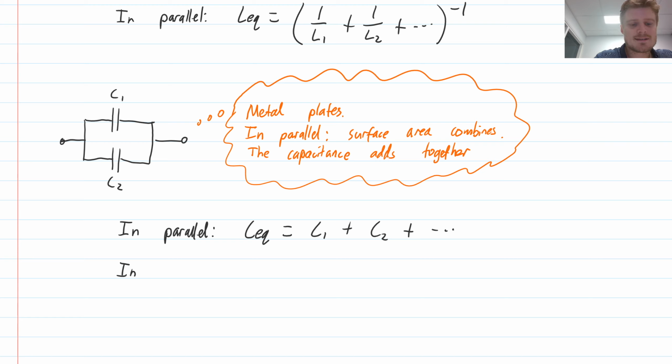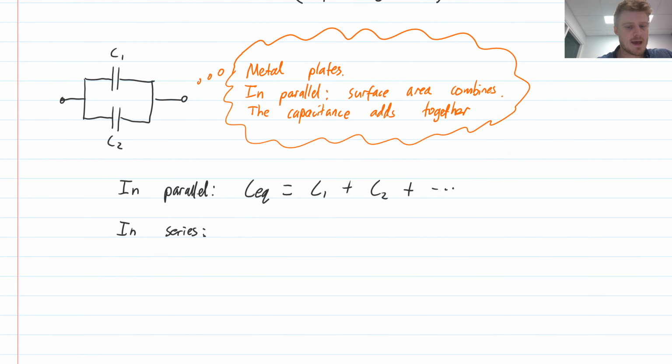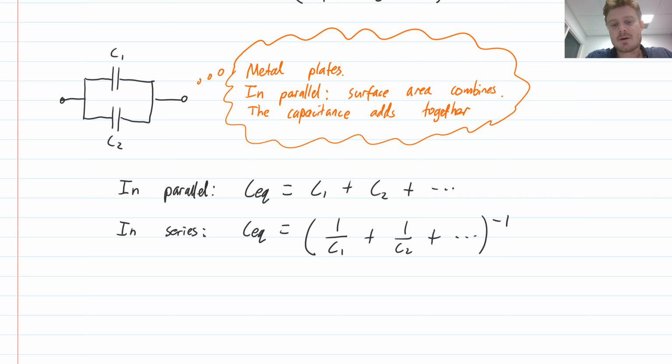And then the one that gets a little bit trickier is if they are in series. And this is not that obvious, but it's the same pattern as the other elements for the parallel case. So it's the same pattern as resistors in parallel. Basically, the equivalent is a 1 over C1 plus a 1 over C2, and we add up as many as there are, and it is all of that to the power of minus 1. So that's the same pattern as we normally used for parallel combinations for resistors and inductors. But for capacitors, it happens when they are connected in series.